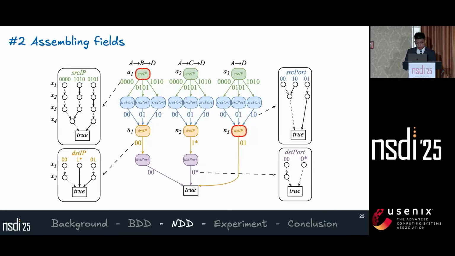And now return to our previous example. If we want to compute the conjunction of A1 and N3, using NDD, the logical operation still needs multiple recursions to align the variable, but each recursion now looks at an entire field, and therefore such a process is much faster than that of using BDD.